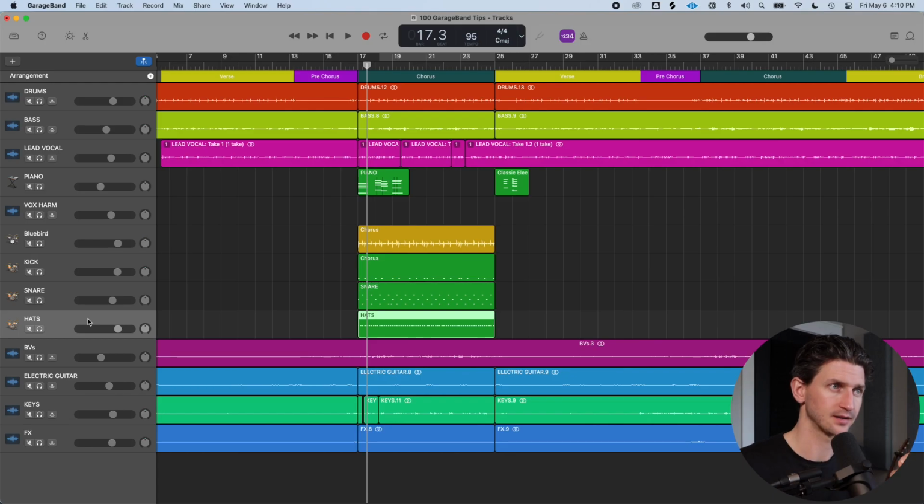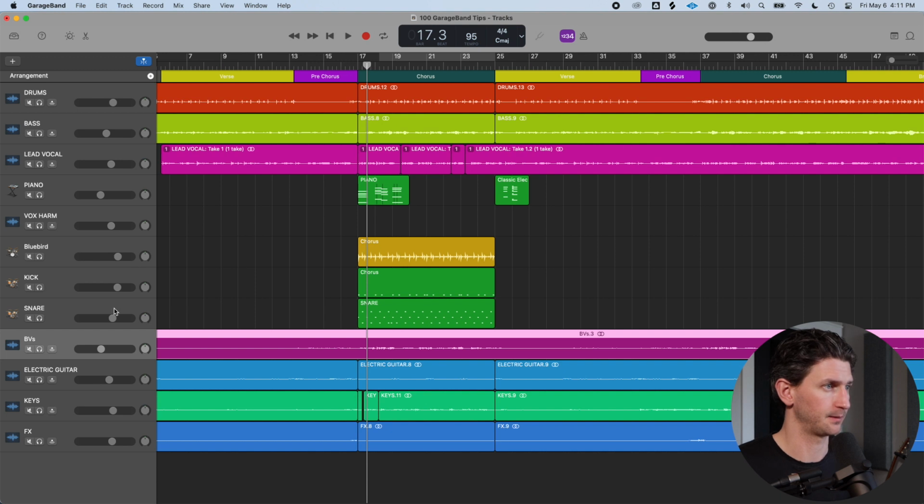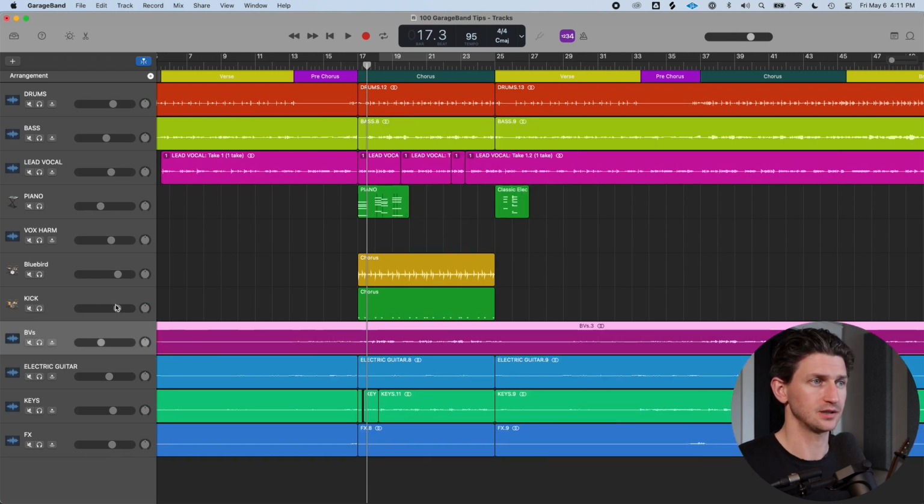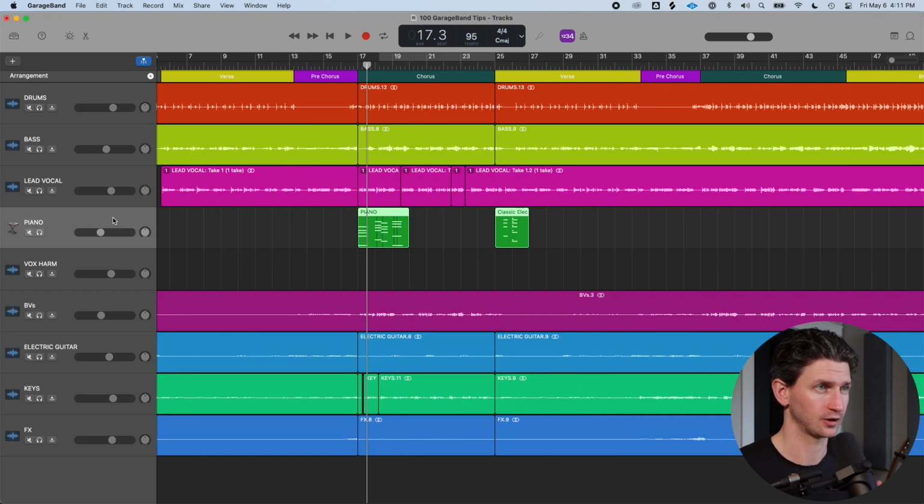Tip number 64 is kind of like when we use the arpeggiator. When you're making a song and working on a sound where you think it's a bit dull, a bit static, what are some things you can do to get out of that box? A thing you can do, let me just continue cleaning this up a little bit, is using some different plugins. I haven't talked about where plugins are yet in this video. So if you're a beginner, let's just go find those first.